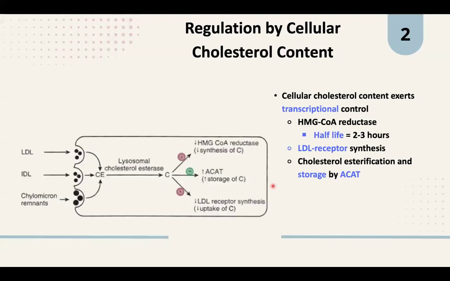Isn't LDL the bad cholesterol? Why are we reducing its uptake? Okay, so it is the bad cholesterol, but in the cell, if you have a lot of the cholesterol, why would you want to take in more cholesterol? The cell itself is just like, okay, enough, don't give me more. And that's why if you have too much LDL, it will put too much cholesterol inside the cell, and you can't take it up, so it will build up in the blood. It's as a result of having too much cholesterol. And that's why having too much cholesterol is bad, because you get more of the LDL because you can't take it up. Does that make sense?